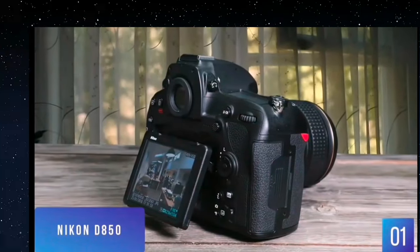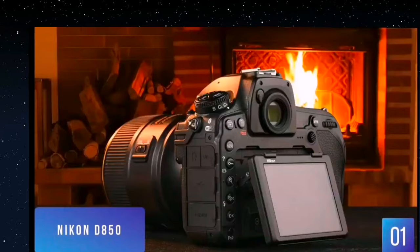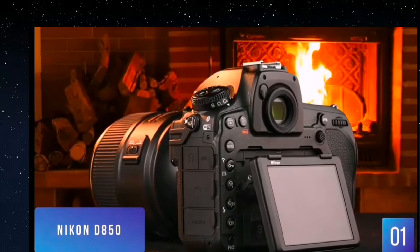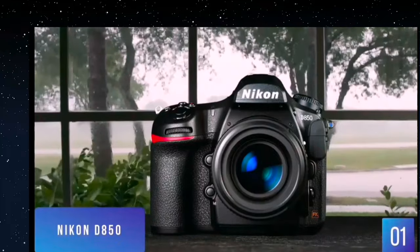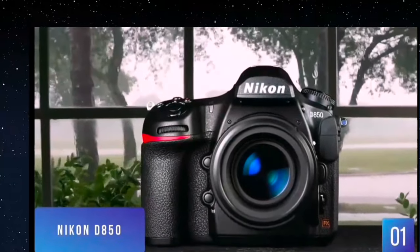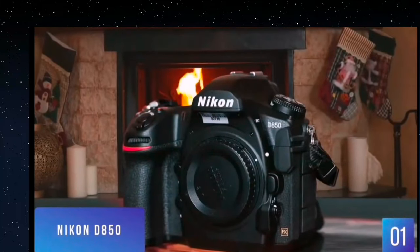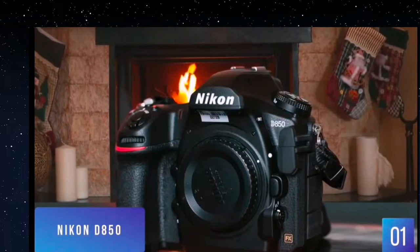Thanks to its 45.7-megapixel sensor with a native ISO sensitivity range of 64 to 25,600, upgraded 153-point autofocus system, advanced 181,000-pixel RGB metering system, 7fps continuous shooting speed that can be bumped up to 9fps with a battery grip, a fully weather-sealed construction, and a bunch of other hardware and software upgrades, Nikon managed to pull out a camera that can satisfy every photography need, from landscapes and architecture to sports and wildlife.